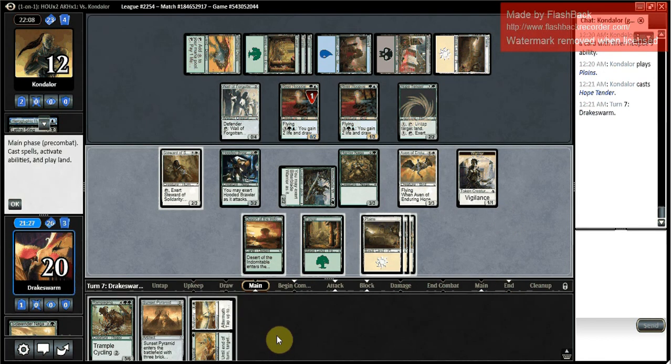Ooh. Alright, let's think about that for a second. We didn't exert again, but that might work in our favor. I won't forget to exert again. Alright, if I tap the wall and the Hope Tender, and I give this +6/+6 and trample, I have 6. No, that would be 9 trample. 10, 11, 12, 13, 14, 15, 16, 17, 18 damage.